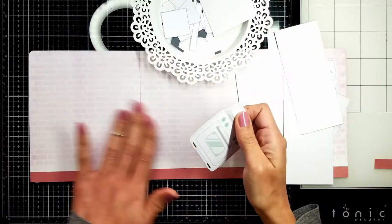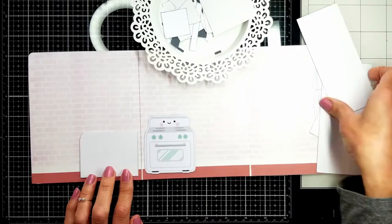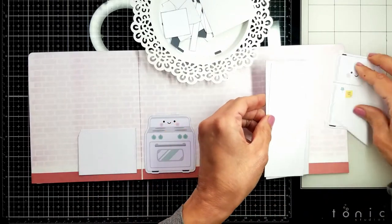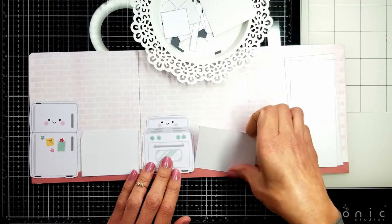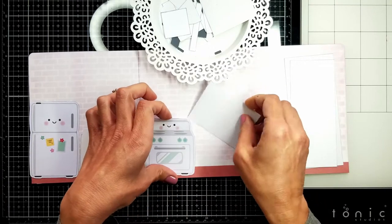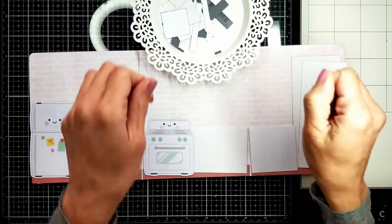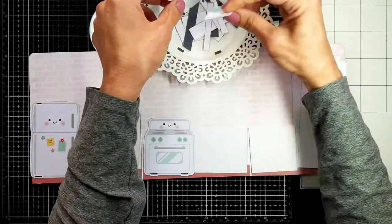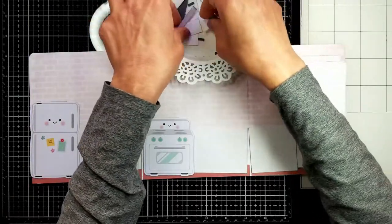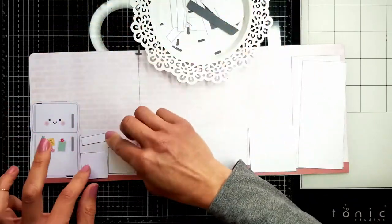I cut some pieces from white Woodgrain from a previous release of Doodlebug Design to create the cabinets of the kitchen. I made them of the same height of the oven, so they all match together and look like a continuous kitchen. And I cut three cabinets, one with two shelves, one with two drawers, and one with two doors and two drawers.